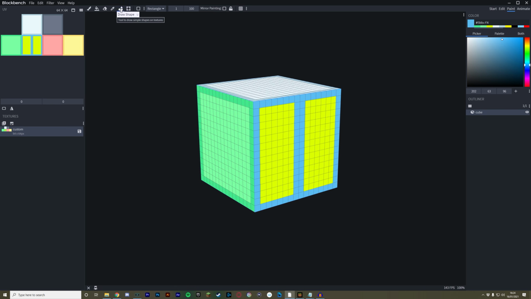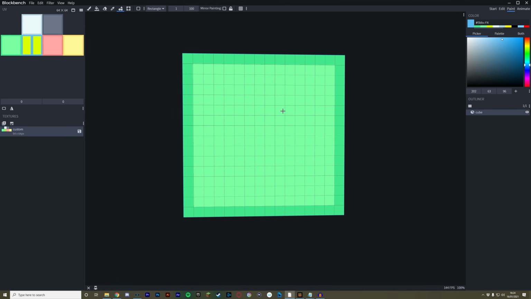All right, let's move on to one of the more fun tools. This one over here is called Draw Shape, and there are 4 different options inside of here, and they're very simple to implement. So the first one is a rectangle. You hold down left mouse button, you drag along, and it fills that entire space with the color that you've chosen. Or if you only want to do the outline, you change it to rectangle hollow, you drag along, and it basically creates the outline for you.